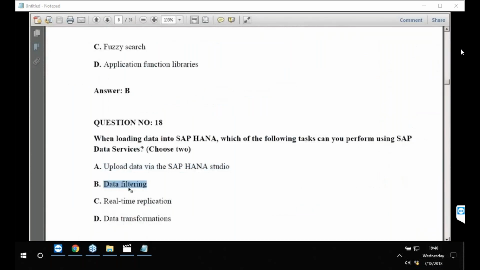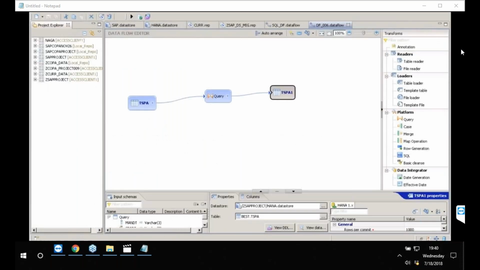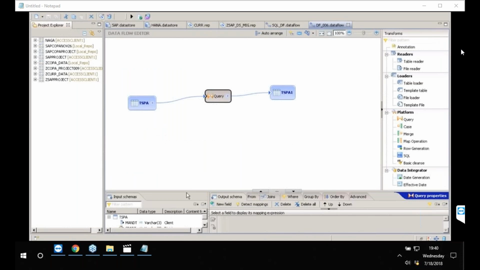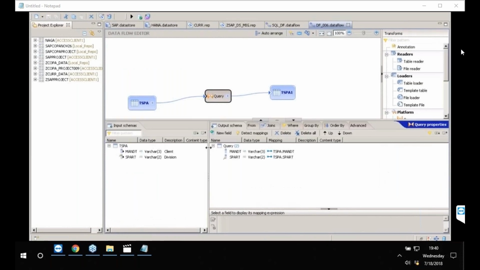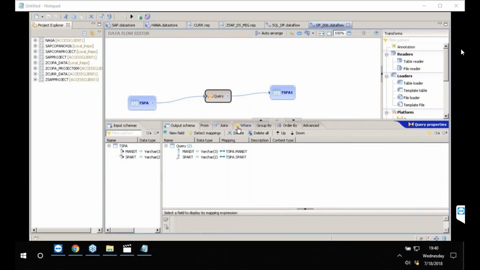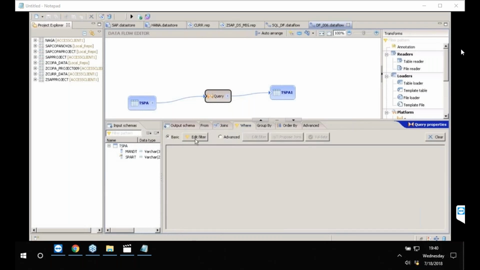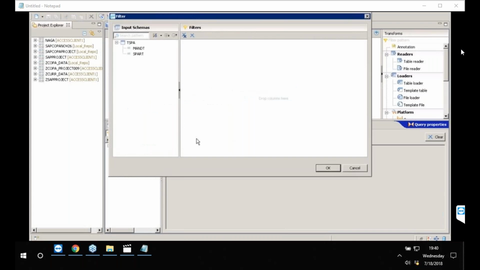Data filtering. Where can you filter data inside data services? Please see, participants. Now go back, click on the query transform, open this, and here you see there's something called filter. Click on the filter. Here you see edit filter, and I can filter data. So can I filter data in data services? Yes, we can filter data inside data services.